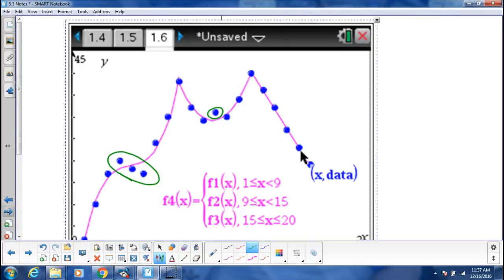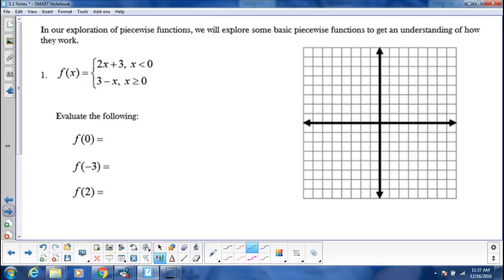Piecewise functions. If you turn your page over, now we're going to actually graph some piecewise functions. If I am graphing this piecewise function, I'm going to take each piece separately. Looking at the blue box only, if you have multiple colors of pencils or pens, now would be a good time for them, because then you can follow along and alternate your colors. So, looking at that one, what kind of a function is it?